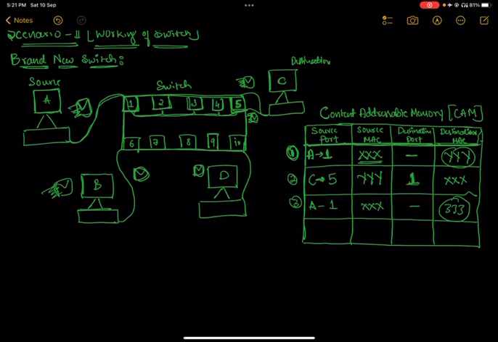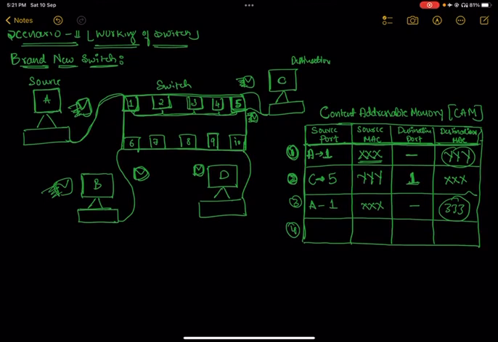And then B would receive that packet, and the second step would repeat. When B responds to that packet, the switch would understand, okay, B is connected to port 6, and the source MAC would be ZZZ. The destination port: we are replying to system A, and system A is connected to port 1, and the MAC address of system A is XXX. So now the whole table is complete, and any device can communicate with each other because the switch knows to which port each system is connected.